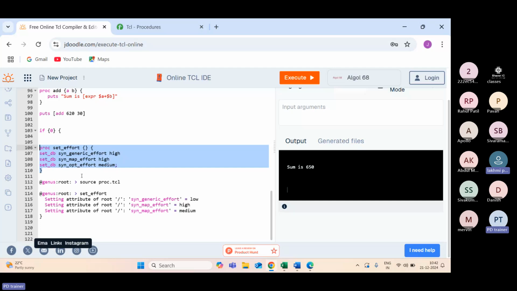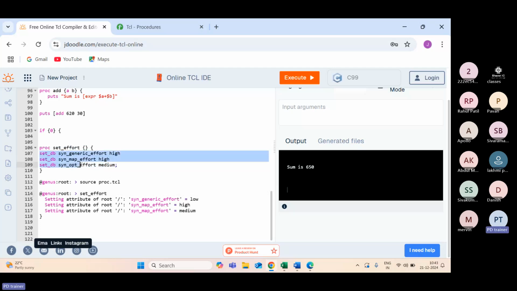If you're using Synopsys tools, can they understand this set_db? In Synopsys, it won't be set_db. It will be a different variation, something else, I think like set_dc or get_dc. These declarations are all tool specific. Yes.